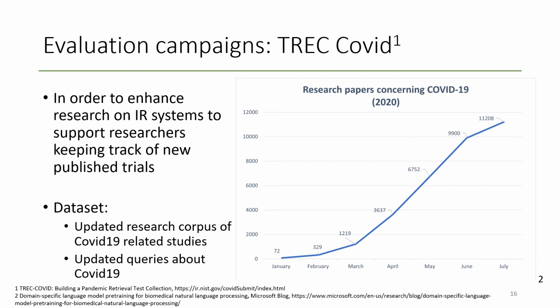And in order to enhance the research on IR systems to support the researchers who research COVID-19 and to support them to keep track of all the new published clinical trials, this challenge was created, and within this task they created a research corpus of clinical trials and studies which only relate to COVID-19, and then they also created some queries about COVID-19, like about the vaccinations, and these were the test queries for this task of retrieving evidence for COVID-19 related queries.